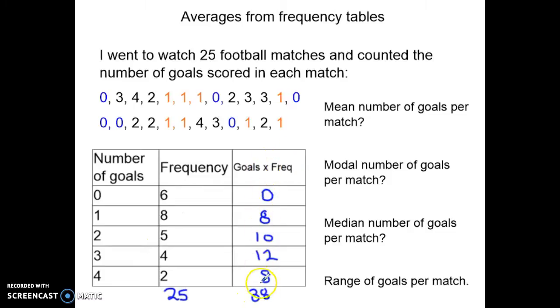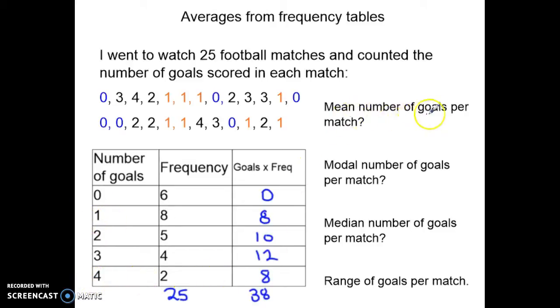So I've given my third column a title. I've also added up these values and come up with a total. My total for the frequency I'm taking from the question, but if it wasn't in the question, you'd have to add up this frequency column yourself. Please don't add up this first column. I've seen that done, but there's no meaning to that.